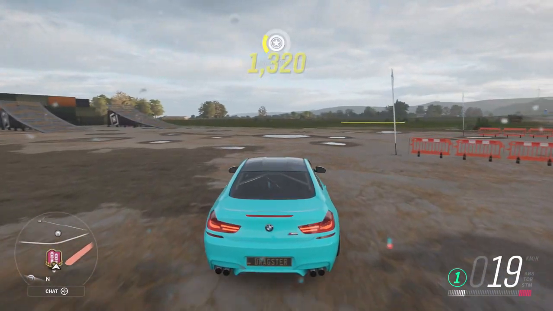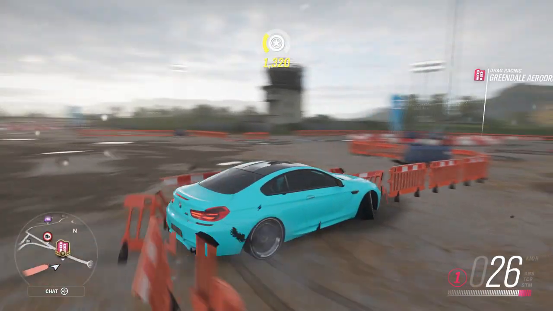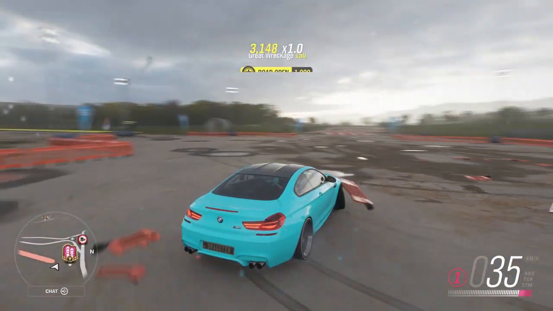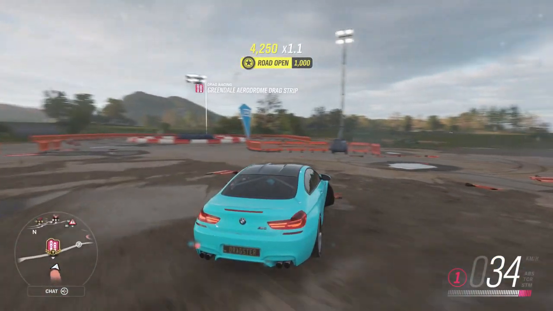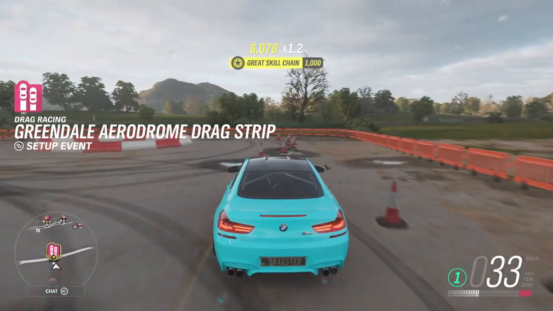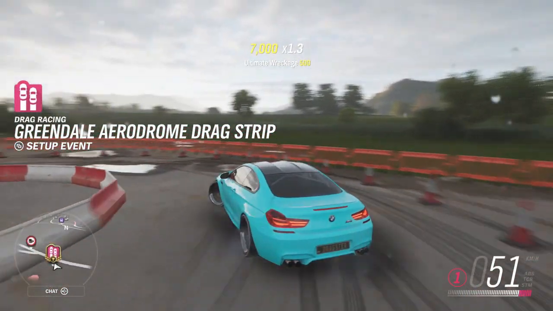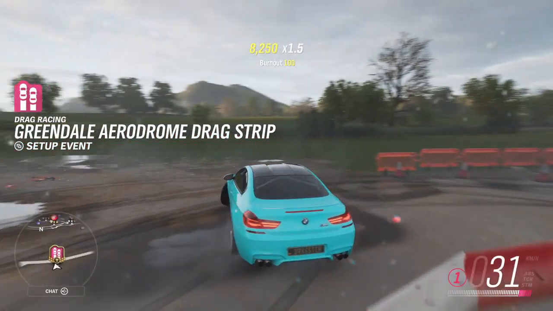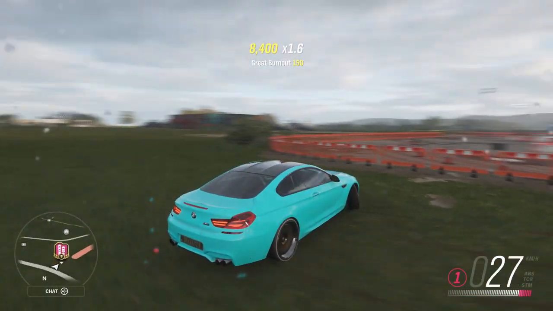Alright, so you can individually just drive through them all, like that. Or you could just drive through them all in a group or individually hit them. Either way, you will get wreckage points, drift points if you're continuously drifting around them, and the road open points themselves. So it's really just as easy as that.